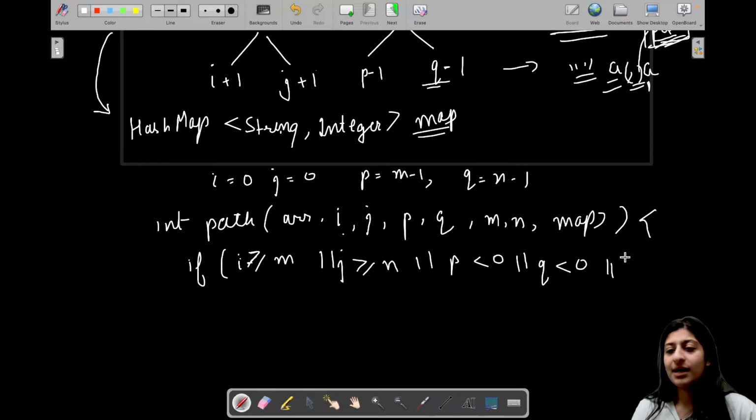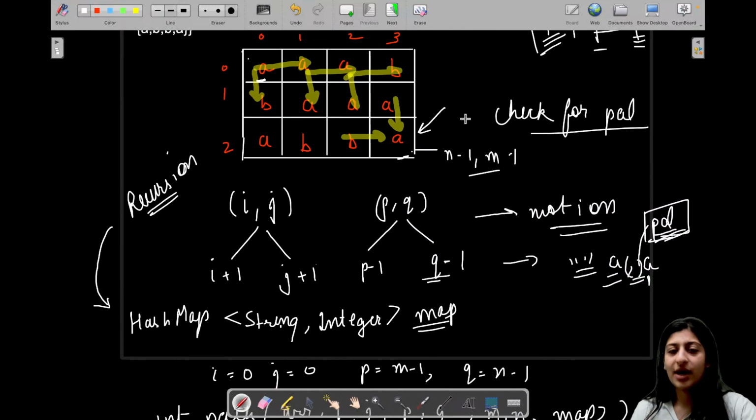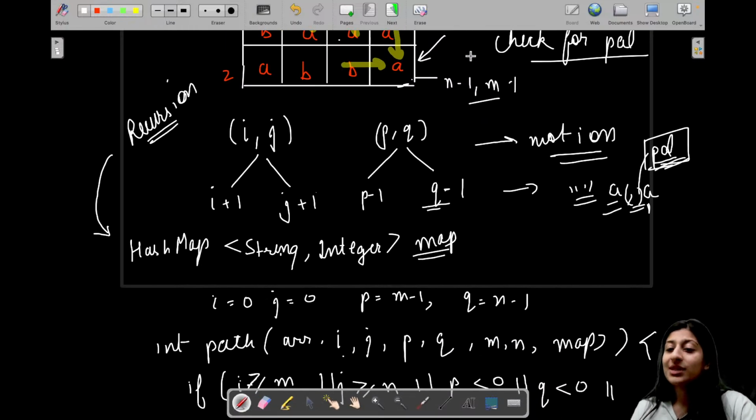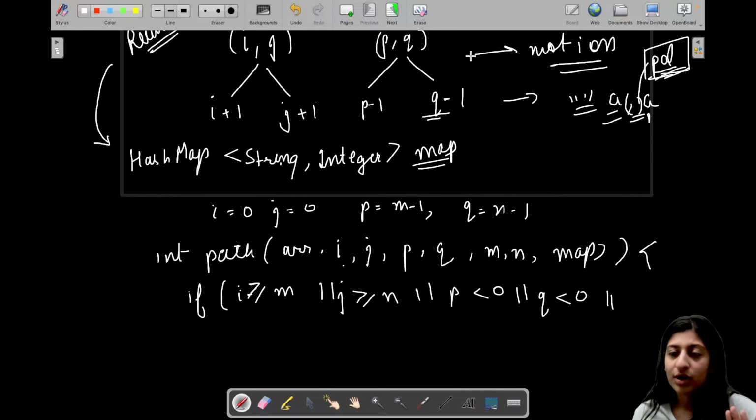Or let's say I'm traveling in such a way that I have reached p and q somewhere at this point, and my i has incremented past the index of p, or my j has incremented past the index of q. That is also not a valid case, meaning no palindrome was found.